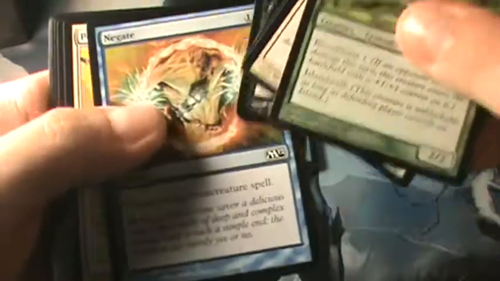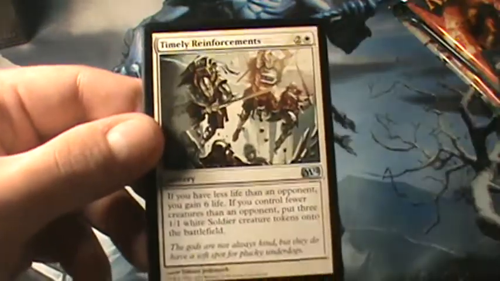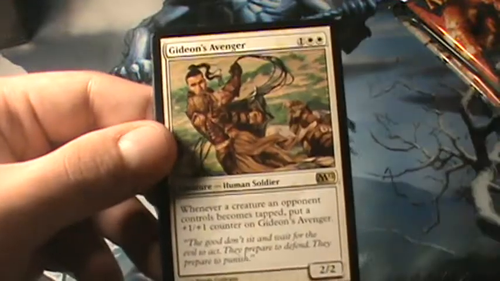Hoping for some more foils here. Even a foil land would be nice. Just foil something. Rusted Sentinel, Vampire Outcasts, Timely Reinforcements. And we got a Gideon's Avenger.